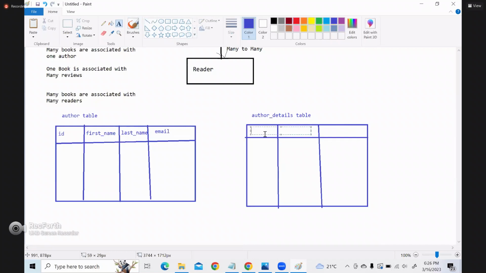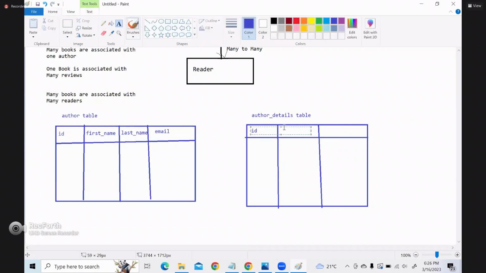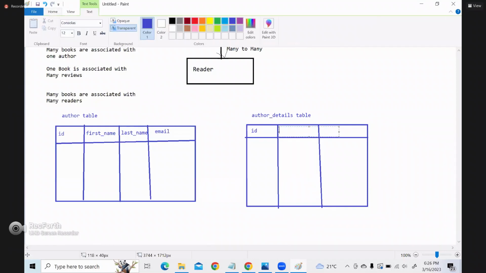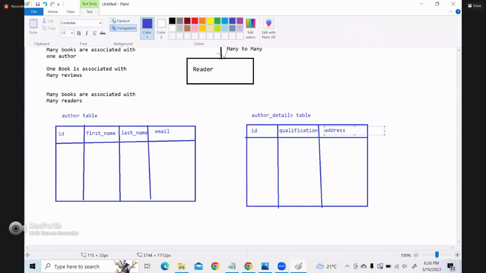So this contains your author details ID, qualification, and then your address. Okay.